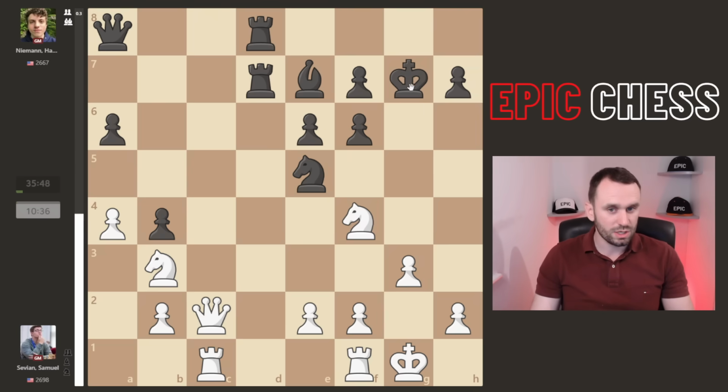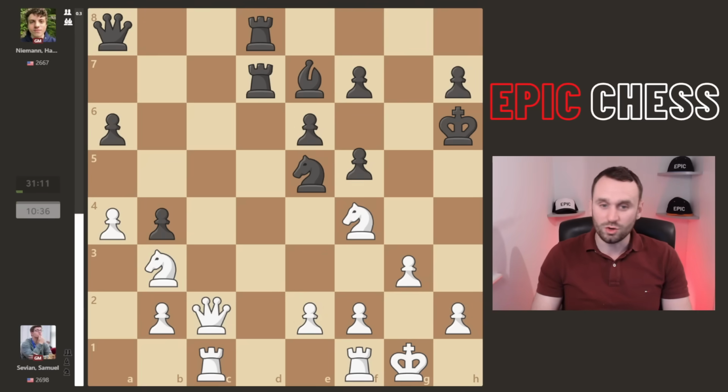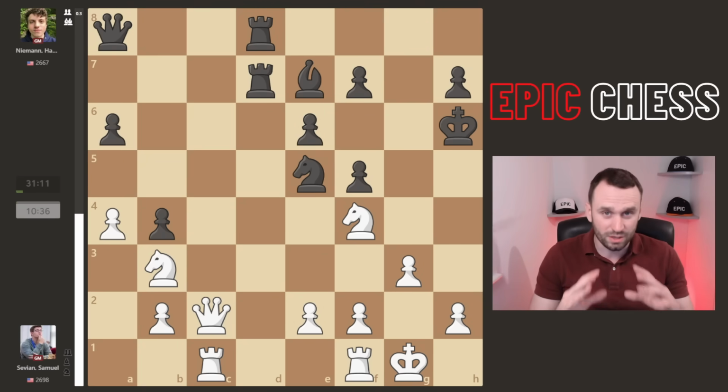Again, do you want to repeat the position? King g7, no doubt he's hoping. You go like this. Does Hans want to repeat? No, f5. He wants to win constantly.